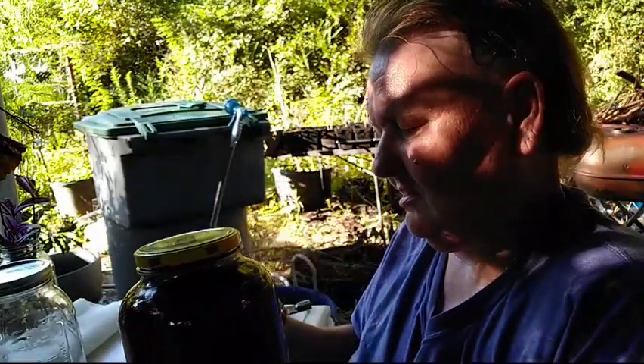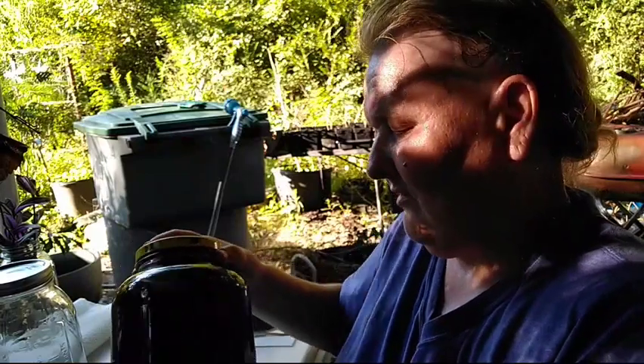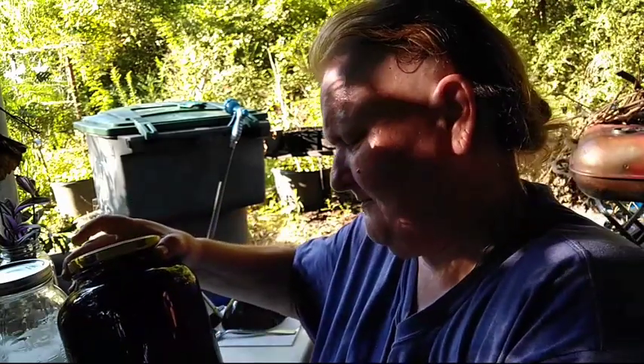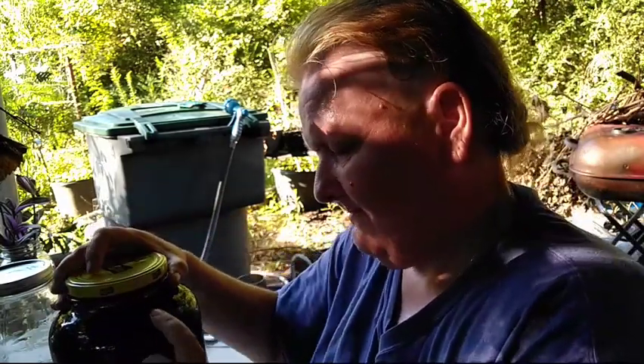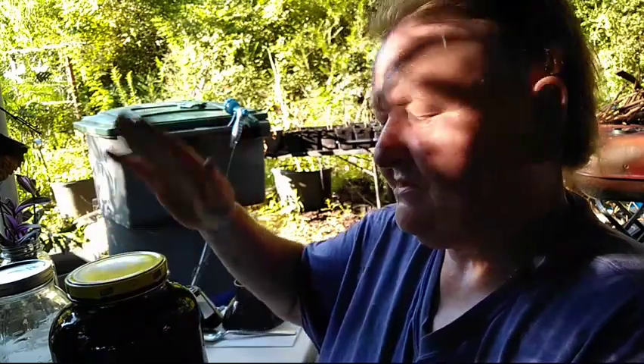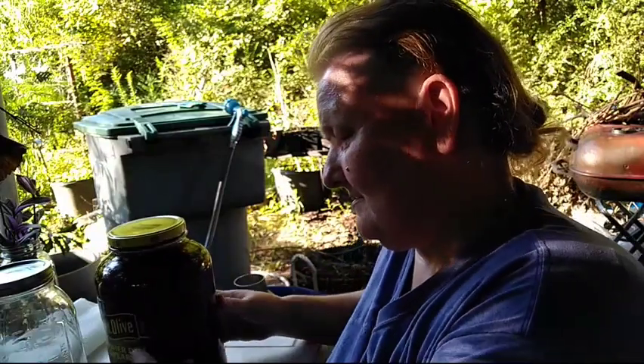There's a trick to it. Right when it's almost ready to strain, about five days before, I will pour half the alcohol out into a container to save it. And I'll use a submergible blender and blend up all the leaves and the stems and let that marinate for the last five days or a little more. You want to make sure you agitate it every day after that. So it's time to start straining some wild lettuce tincture.